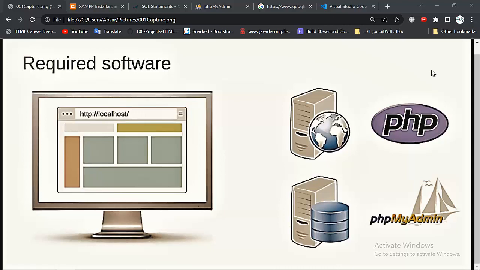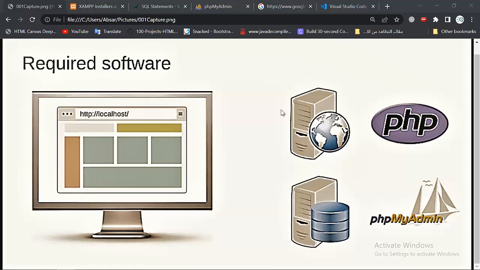In order to develop code locally on your computer, you will need to install a web server to support PHP so you can run code on the server, and a database server so you can store and retrieve data, and ideally you should have the phpMyAdmin program installed, which makes it much easier to administer the database. We will learn more about each one of these as we progress throughout the course.